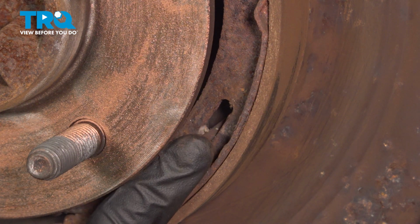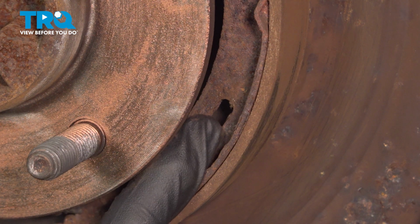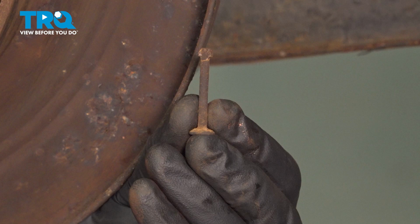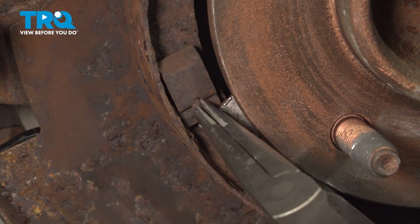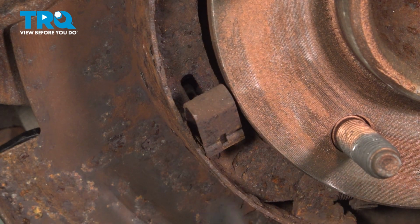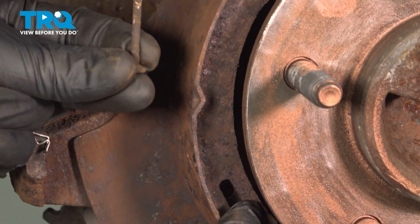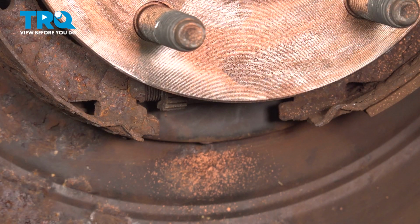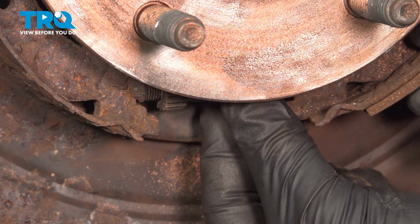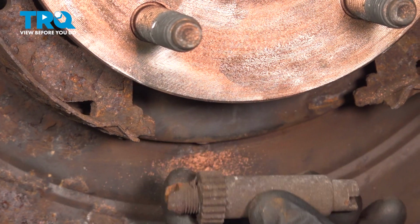With that out of the way, continue on to pushing the pin out and through the backside of the backing plate. Quick inspection of that pin and set it aside. Now we'll do the same to the other anchor pin and locking clip. With both of those out of there, we'll continue on to removing the adjuster down along the bottom. This can easily be done by grabbing onto one of the parking brake shoes and slowly separating it. After that, you can remove the adjuster.